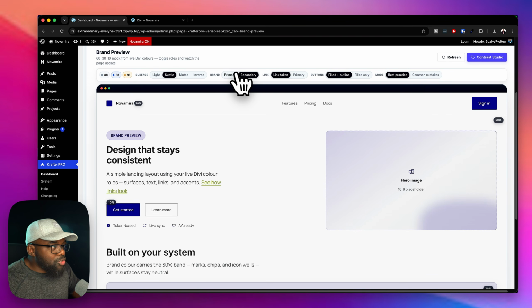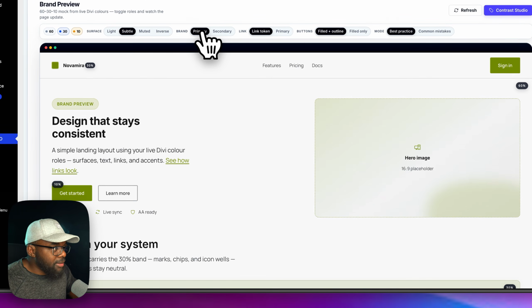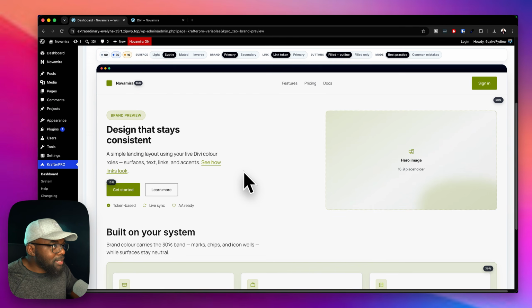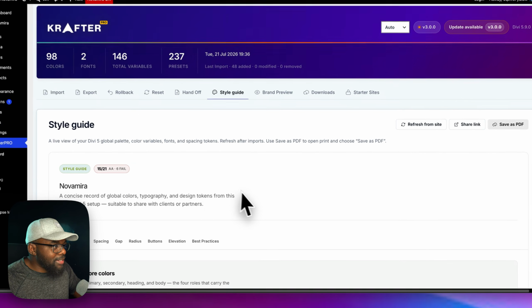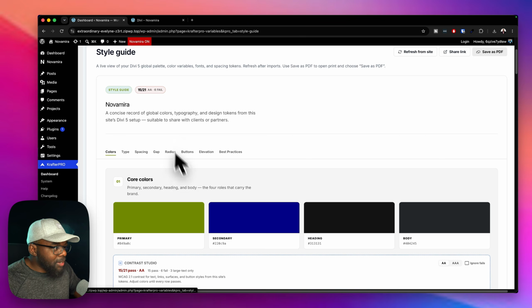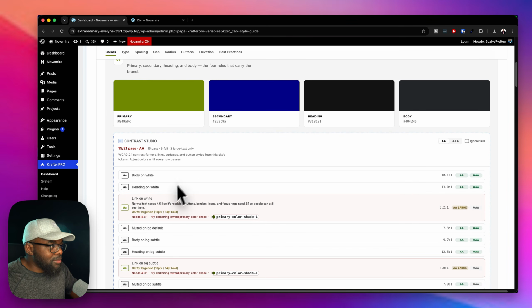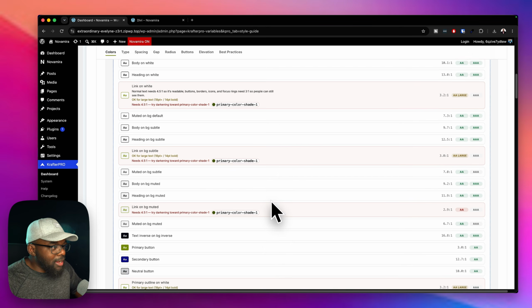So over here, you can choose and flip between different uses of color. If I go to primary, do you see that? Our button works now, but is that really true? Let's go to our style guide. So you'll see that a few things have failed now, but of course I can always go in and fix them. So links on white, we're not too far off. I mean, we are at 3.21, we need to be at 4.5:1, okay? So at least things are much better.